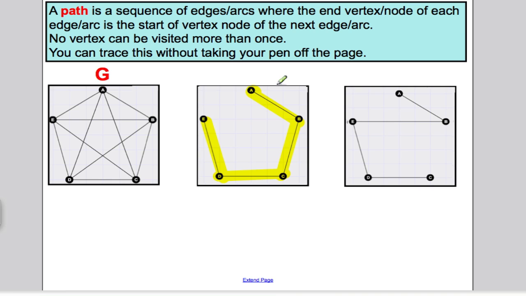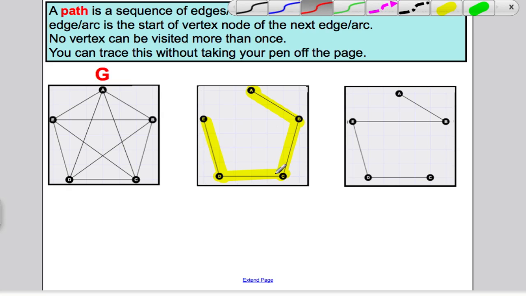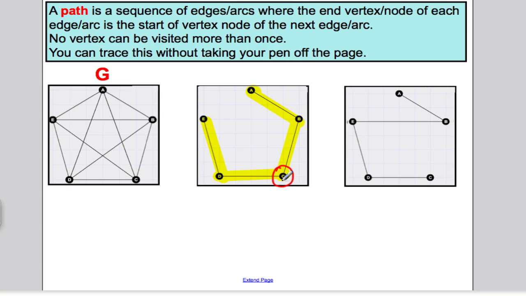I can draw a path from A to E without taking my pen off the page and without going over the same vertex twice. And at any point, let's say at that point there, that is the end vertex of the line BC, but it's also the start vertex of the line or arc DC.